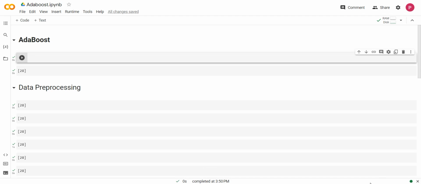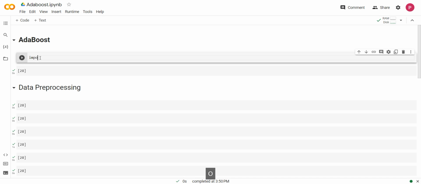Hi, in this video, I am explaining the implementation of the AdaBoost algorithm in a machine learning model. The AdaBoost algorithm, short for adaptive boosting, is a boosting technique used as an ensemble method in machine learning. It is called adaptive boosting as the weight is reassigned to each instance, with higher weight assigned to incorrectly classified instances. Now we see the example of this model.